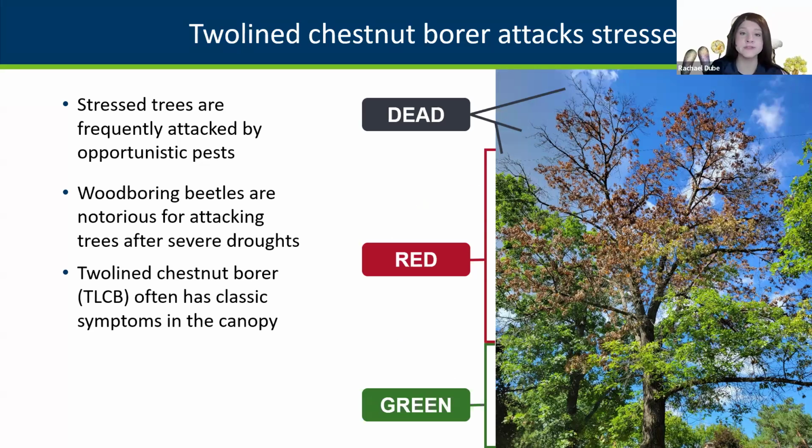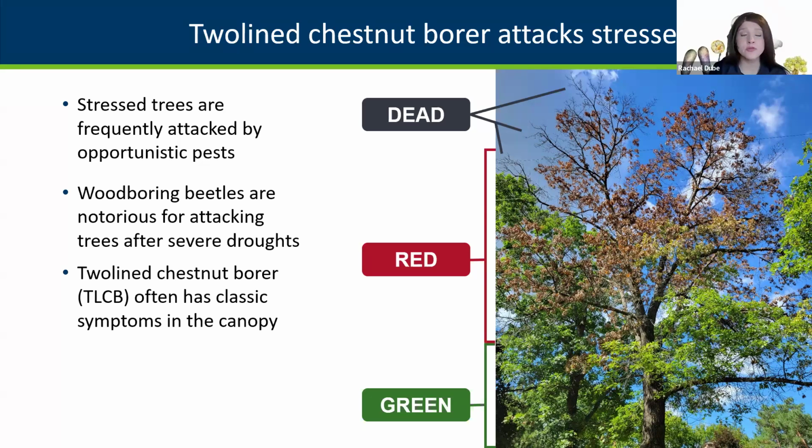So you'll have these dead twigs and branches that have already been killed, red in the area where they are successfully launching their attack, moving from the top and the outsides in, finally down here in the green where we do still have healthy portions of the tree. And like I mentioned, we had them killing trees quite quickly in recent years. So sometimes the whole canopy would go red in just one growing season.